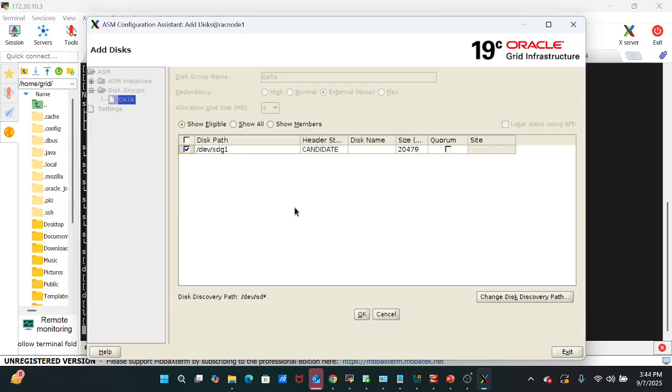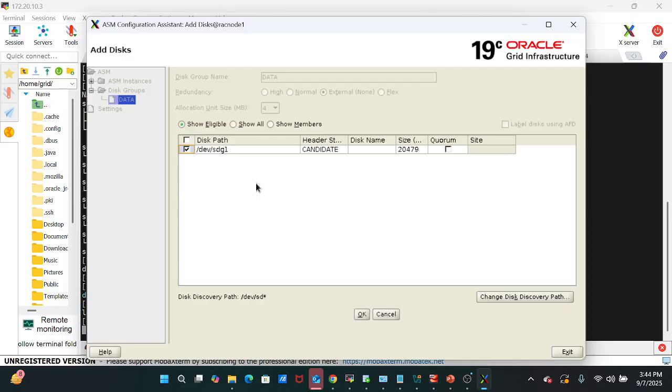Actually, I also got confused for a while because I did not match the names correctly, because the name was changed there. In one place the name is SDG1 and in one place the name is different. But we don't have to do anything with these names because we are using SD asterisk in our udev rules.